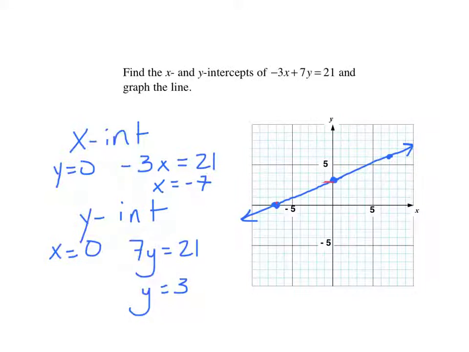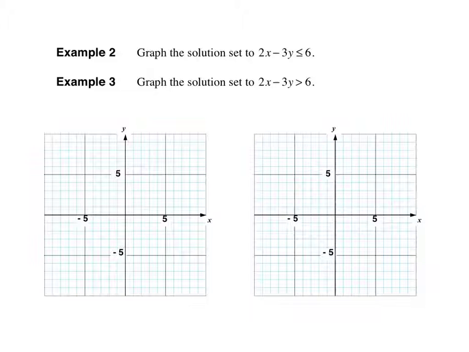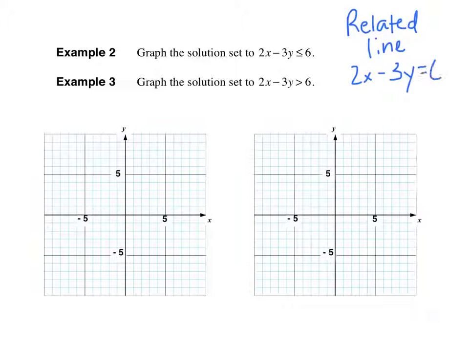Let's do another one. So now we're going into inequalities instead of equations. And we're going to look at these two inequalities, which are really similar, but not quite identical. So first thing we're going to do is graph the related line. The related line equation for this is 2x minus 3y equals 6. So let's graph that. Pause it, find your x and y intercepts like we just did on the previous problem, and then graph the line. Start by just plotting the points on both of the two graphs. I'm going to pause it and go ahead and do that myself.